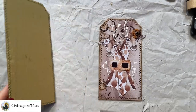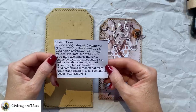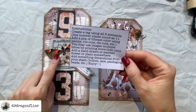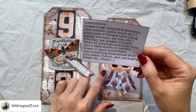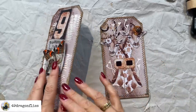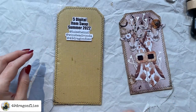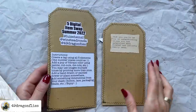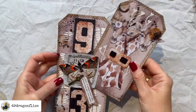On the back of the bigger tag I want to add the instructions. But first let me check: create a tag — yes, using all five elements — yes; add a pop of vibrant color — that's on the butterfly; use images multiple times — done; add a hand-drawn flower or plant — that's our love bush; add something dimensional — yes, plenty of dimensional things. Enjoy — definitely enjoyed that! On the back I also cut out the instructions label so I remember what this was in a few years. I'll trim it down a little and glue it on.